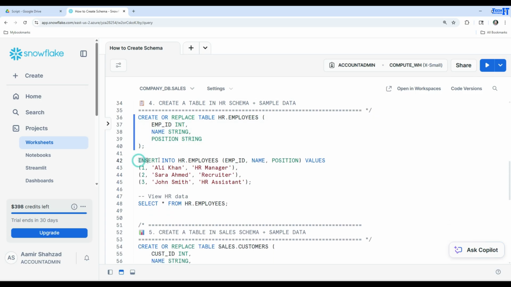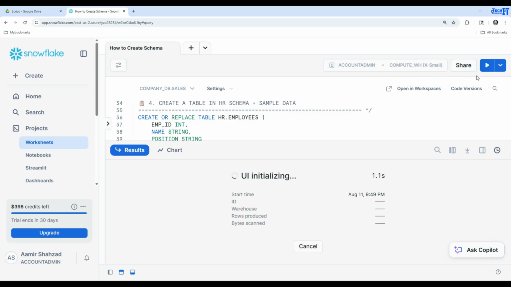How do we insert? We say insert into, and then we say the schema of the table, and then the name of the table. So insert into the table HR.employees, then we have small parentheses starting, and here we list all those columns. So here we have employee ID, name and position. I put that there, and then I close the parentheses. Then finally I say values, and after that I provide the values. If you notice, for the integer I don't have to put single quotes around it, but for the string values I have to put single quotes around each value. So I have ID, then name, and then the position. After I close this parenthesis, I have to provide a comma here, and keep doing it, and finally on the last line I have to put a terminator. So let's insert this data here, and now we should be all good.